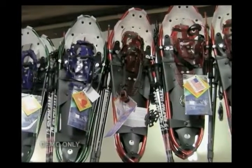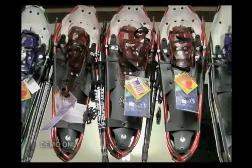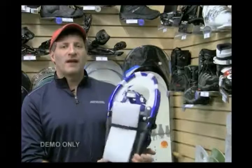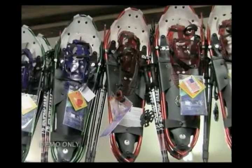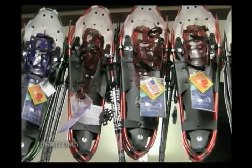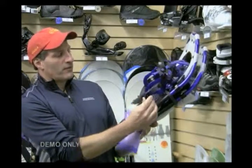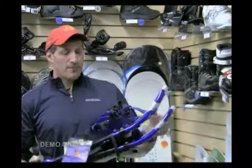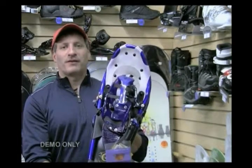One of our favorite activities is snowshoeing, and we feature the Crescent Moon snowshoes. We like showing off these shoes because they have such aggressive claws — easy to climb up mountains. The decking is non-absorbent so it doesn't corrode over time. What really makes them different is they have a super easy to use ratcheting binding that pivots, with a lifetime warranty. Made in the USA — can't get much better than these.